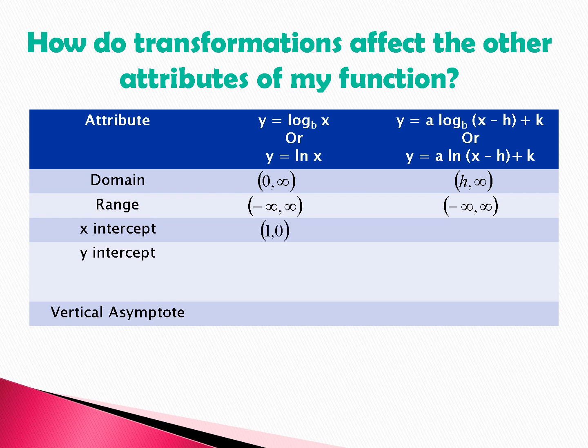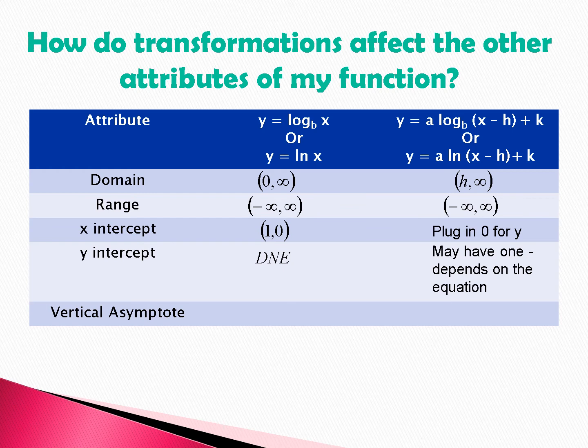So on the parent function, we have an x-intercept of (1, 0). To get the x-intercept in the transformation function, we're going to have to plug in 0 for y and solve that logarithm. Okay, so you'll plug in 0 for y and evaluate the log. Now, on the parent function, we know we don't have a y-intercept. But on the transformation, we may have one. It just depends on the equation. So if your equation goes left, you're going to have a y-intercept. But if it goes right, not going to have a y-intercept.